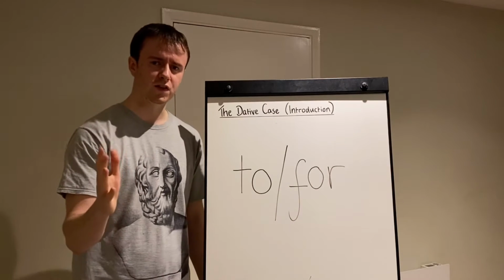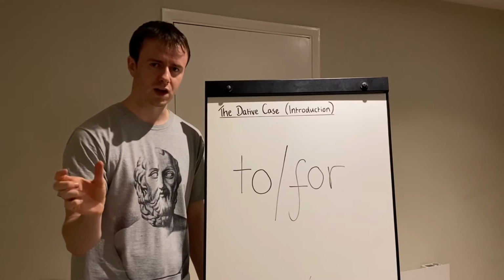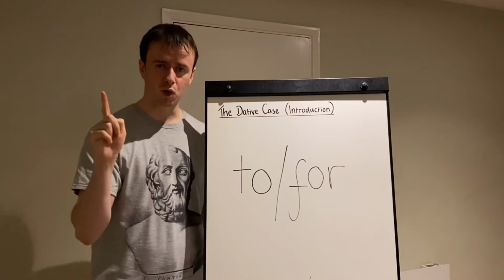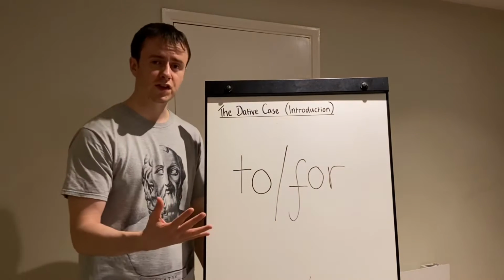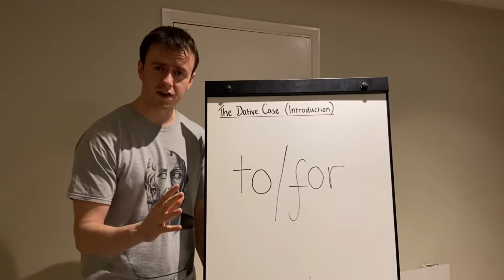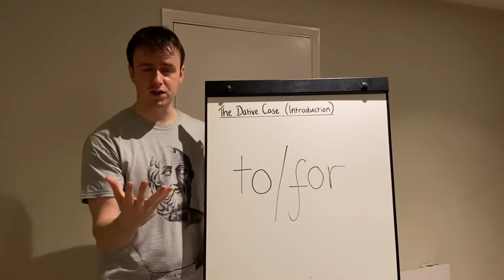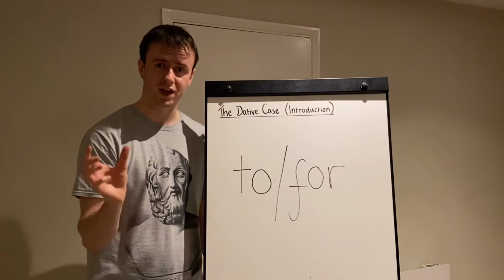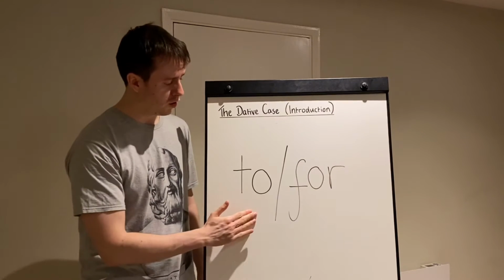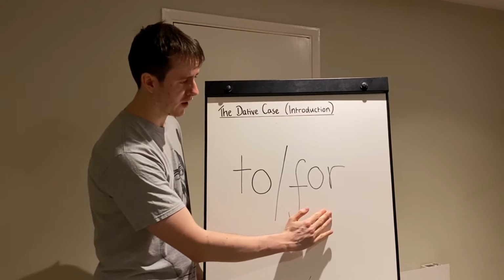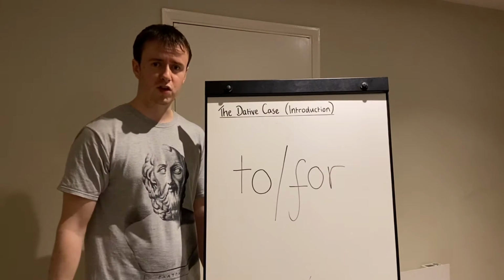Now I've said that the dative can be used to mean "to" and "for" in a lot of different particular ways. But one very important sense in which it means either "to" or "for" is in the sense that the dative can be used to indicate what is called the indirect object. And when the dative is being used to indicate what's called the indirect object, it should be translated either as "to that thing" or "for that thing". But let's take a look at what we mean by the term indirect object.